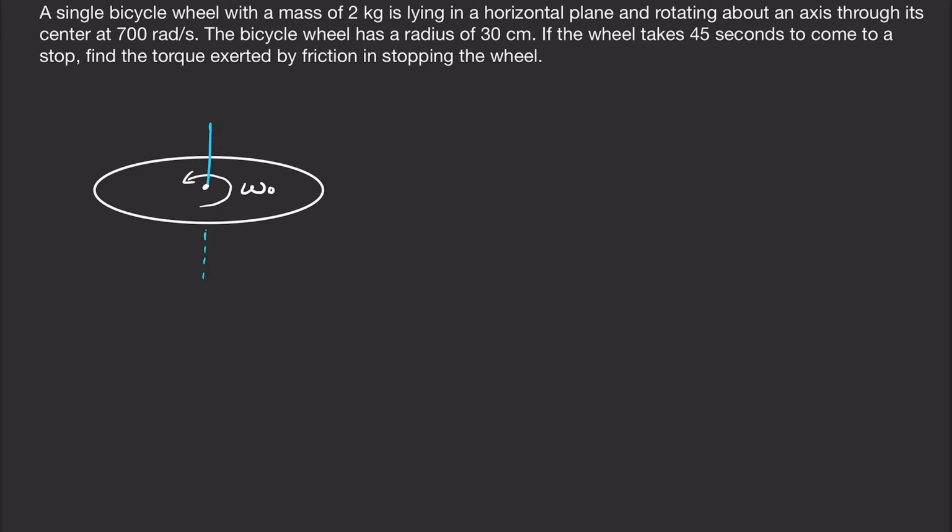Okay, so friction is a force that's applying a torque that's going to slow down the wheel as it rotates. And so we can use Newton's second law. So the sum of the torques, so in this case, the only torque will be the torque from friction, will be equal to the moment of inertia of the wheel times its angular acceleration. So in this case, that's the torque from friction.